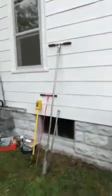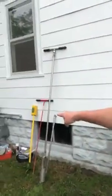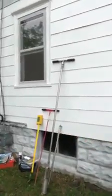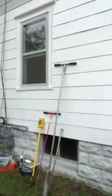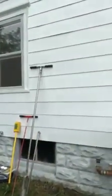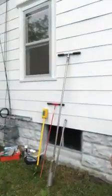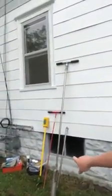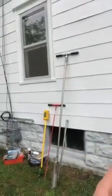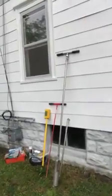So what we're going to do is use some of the tools of the trade here, which I'll show you. So we have a magnetometer, which is the yellow item there. We're going to do a magnetic scan to see if there is a magnetic anomaly that would be indicative of a tank still in the general area of where we see this depression. And we're going to scan this side of the fence and the side of the fence that I'm on as well right now. The other thing you see there is some soil sample jars, so we can collect some soil samples. So we can make sure that we don't have any evidence of contamination in the soils.